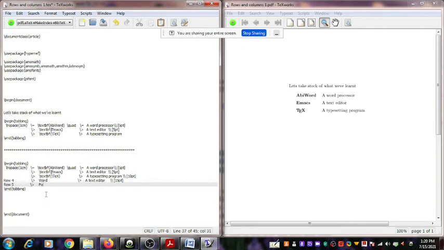PageMaker. PageMaker is also a software that belongs to this category of document preparation software. It's a package. It's not a text editor, it's a document preparation software. So thus I have included two new rows.